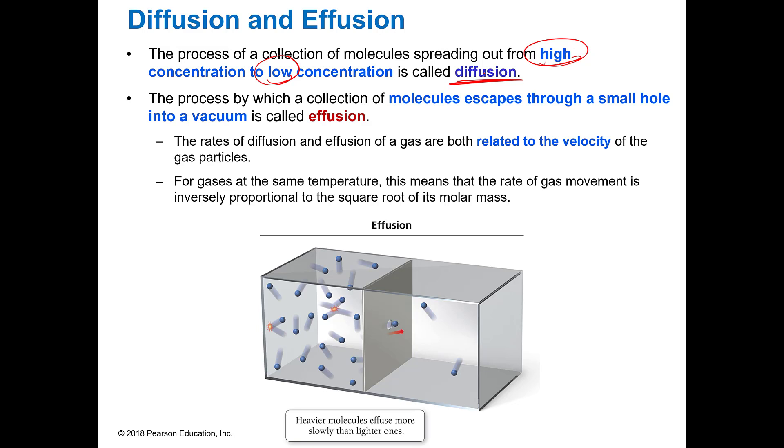The process where molecules escape from a container is called effusion, and it's hard to make a container that has no imperfections in it. So in every container, especially like balloons and things like that, you're gonna have tiny little pinholes in there. And as those molecules find this little pinhole, it's going to move through there if it hits it at the right angle. The smaller ones are going to do that much easier than the larger ones just because they fit through the hole easier.